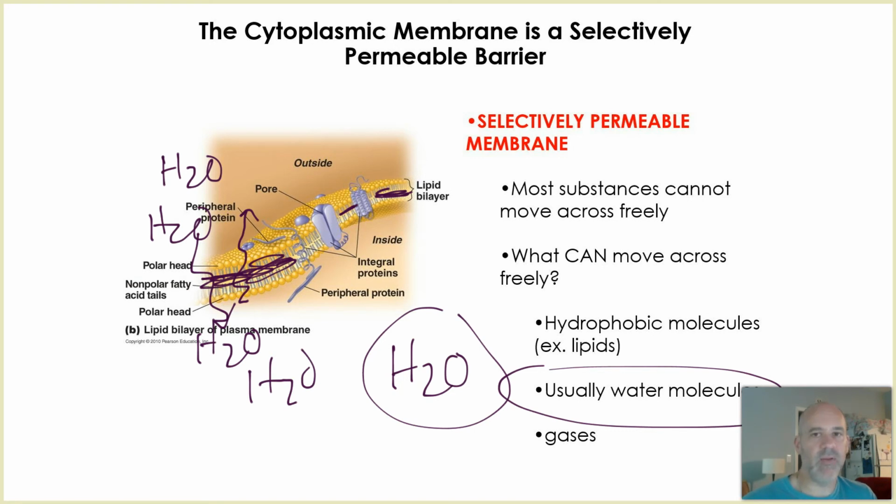Now, if you've taken anatomy and physiology, you may remember studying the aquaporins, or water channel proteins that exist in our cell membranes. If you studied those in A&P, you studied them when you were learning about the kidneys and how they work, because you've got to have all this water movement in the kidneys during urine formation. And so cells do have special proteins that function as channels to allow water to flow across when the water needs to flow across more rapidly. Those are called aquaporins, or water pores. But some water molecules do move across a cell membrane directly, even though that does sound kind of counterintuitive.